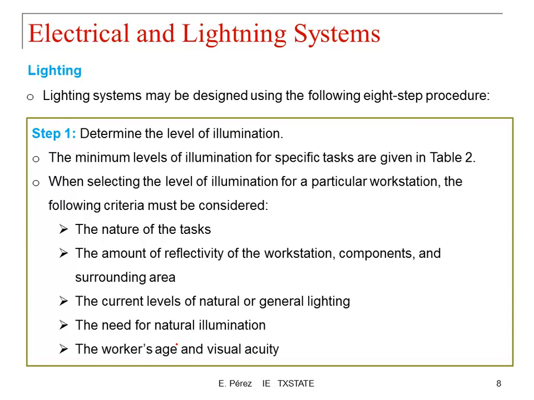So when selecting the level of illumination for a particular workstation, the following criteria must be considered: nature of the task, the amount of reflectivity of the workstation components and surrounding areas, the current level of natural or general lighting, the need for natural illumination, and the worker age and visual acuity.